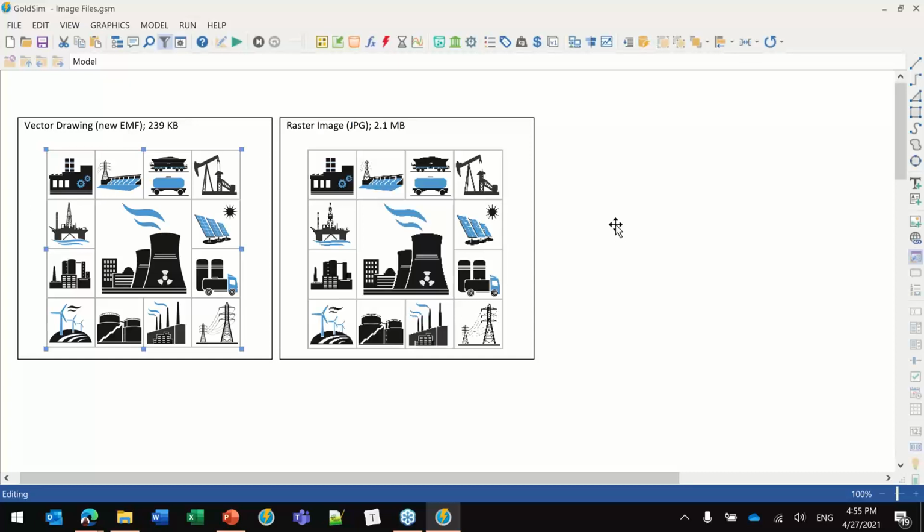GoldSim by default, just your basic GoldSim commercial license, comes with DP Lite, distributed processing Lite, and it allows up to, I think it's 10, it's either 4 or 10, up to 10 client, well, we used to call them slave processes.